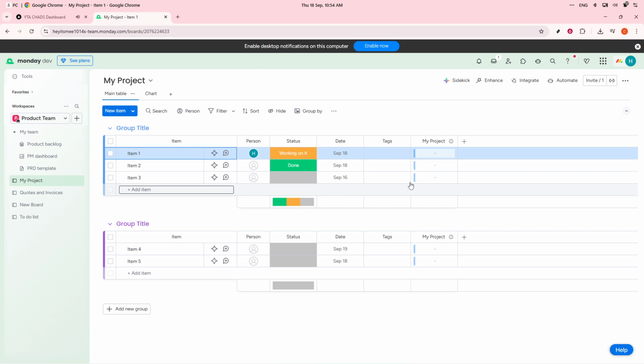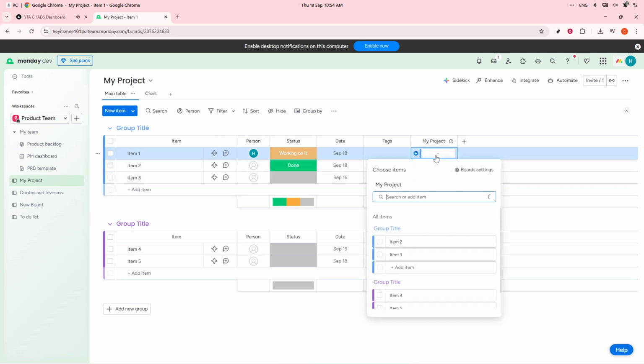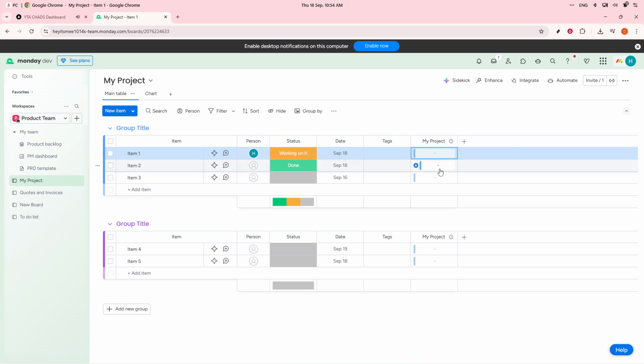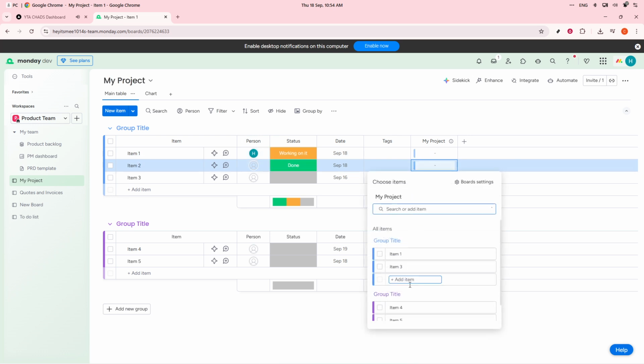By setting up these links, you create a dynamic interplay between your data sets on Monday.com. This feature makes it easier to access related information and streamline your workflow. Remember, linking items is not just about organization, it enhances team collaboration by ensuring that all members have the most current and cohesive data at their fingertips.